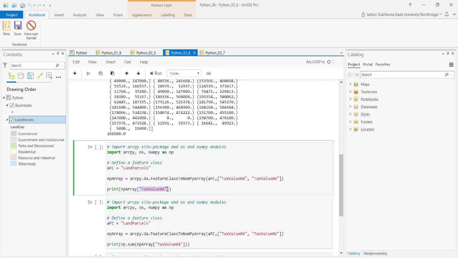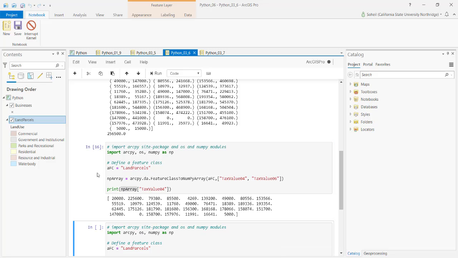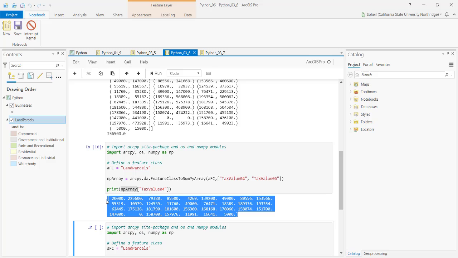However, I just want to look at the values in this field. So I pass the name of that field as an index. Look, it is a square bracket, open and close, with the name of this field passed to my array. If I run this one, these values are all values of my tax value 2004.